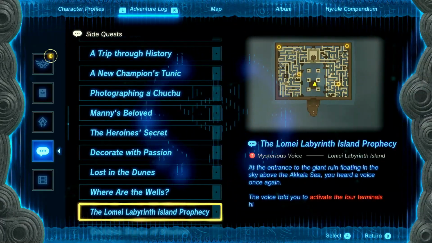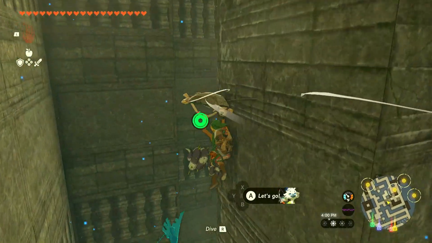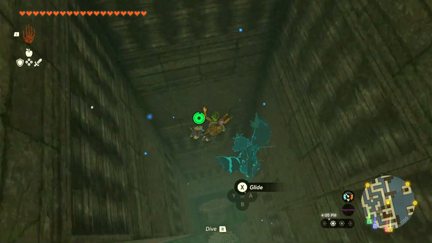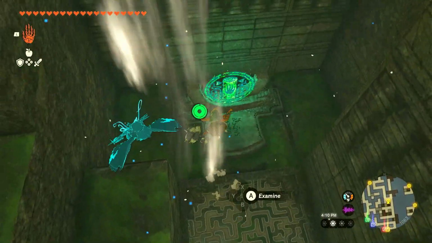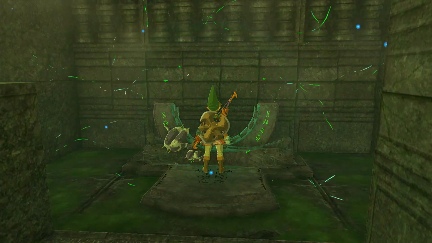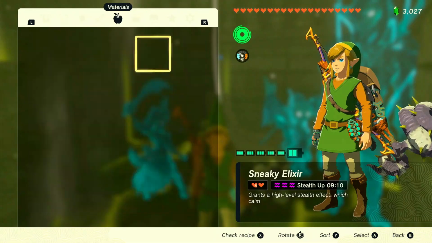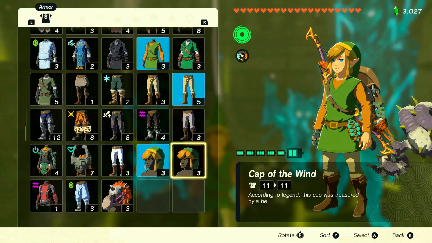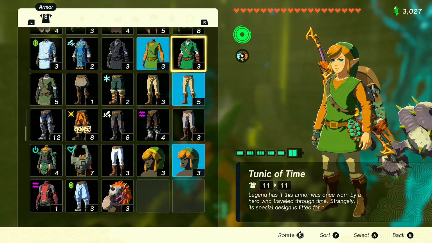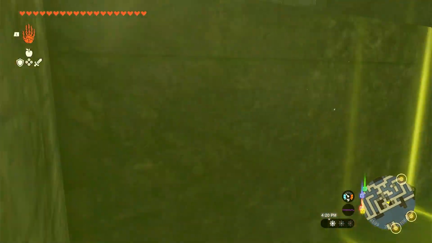Can I see it on my map? Okay, sweet. This way. I did it. I'm a genius. Nope, stop. Okay. I'm a genius, but I'm bad at moving my body. Here we go. Hold on. I just had an idea. If I'm gonna be here, then I need the cap of the wind. There we go. Do I have... No, I got time and twilight and hero. I don't have the tunic of the wind, but the cap is fine.